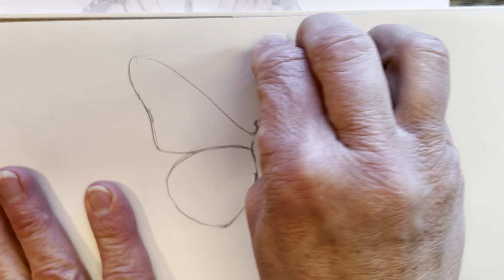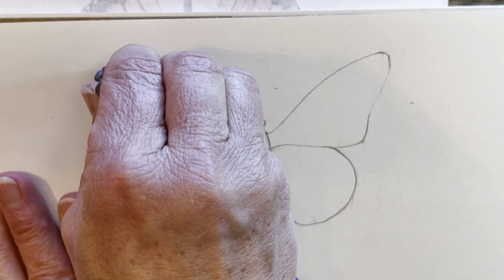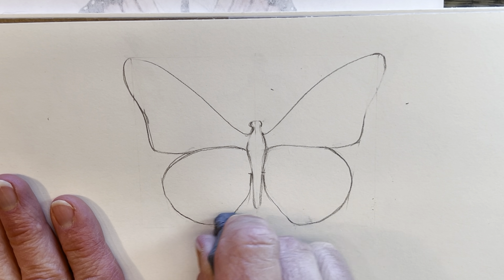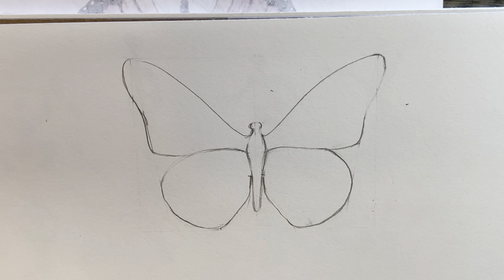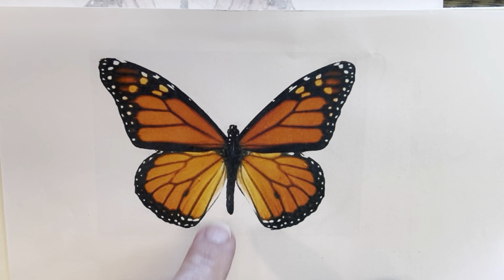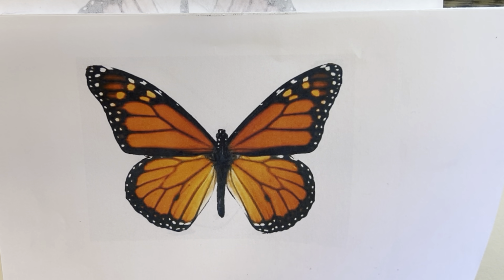And that's what we're learning about today, is how to make things symmetrical. Not many things in nature are, but a butterfly's wings usually are best drawn fairly symmetrical. There's the odd difference from one side to the other, and you would notice that if you looked really closely at this butterfly. It actually has one wing that's a little bit bigger than the other one. This one is a little bit different shape than this one if you were just to get to measuring. But now we're going to go in and we are going to draw all the patterns on the wings.